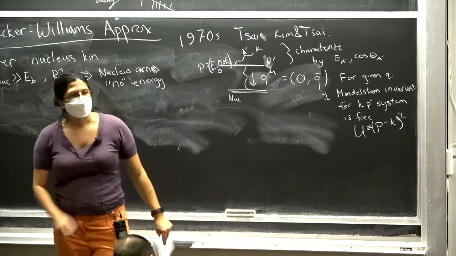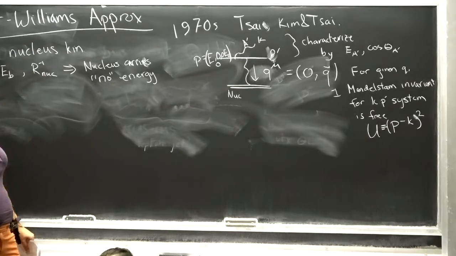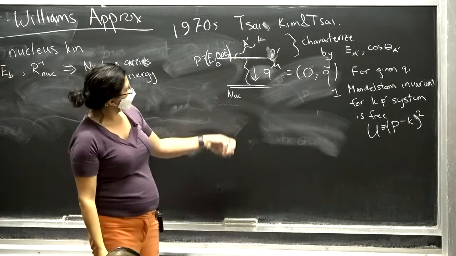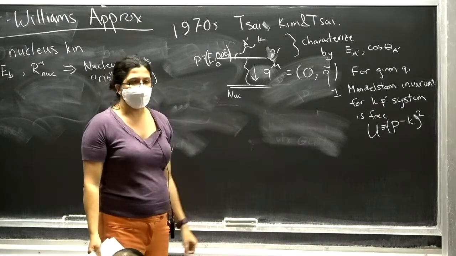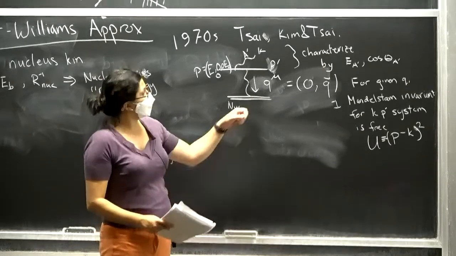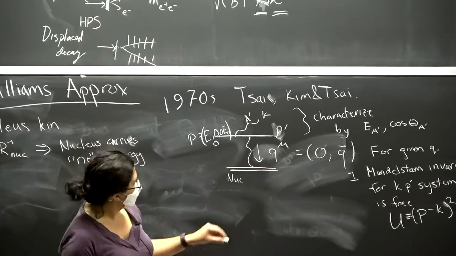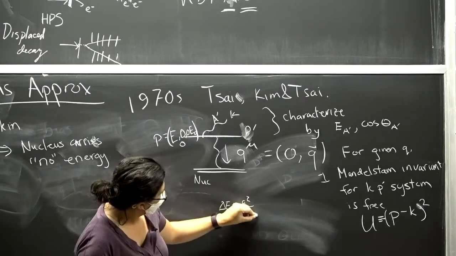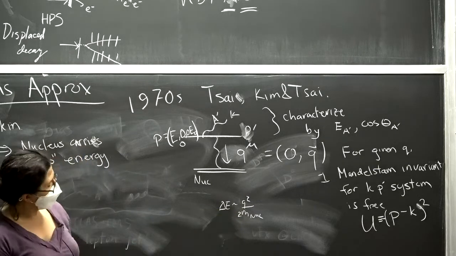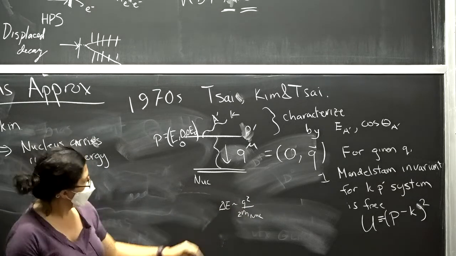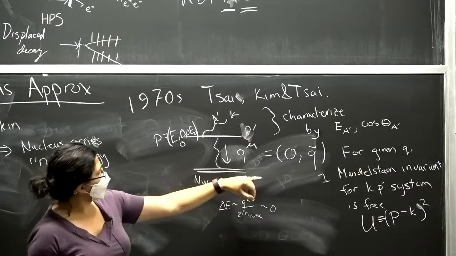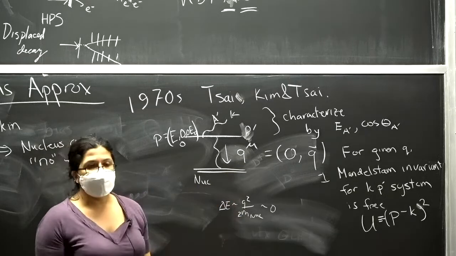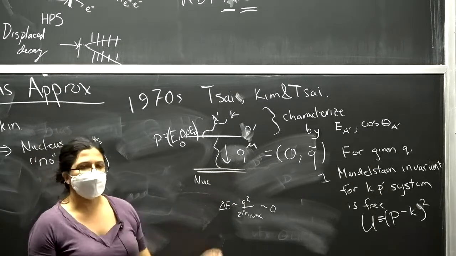Sorry, could you repeat why you only need to worry about the spatial component of the energy momentum transfer? Good. It's because the nucleus, if I consider an on-shell nucleus before and after, is very heavy. So even if it absorbs a large momentum q, the delta energy is going to be q squared over 2 m nucleus. And if I'm just thinking of the idealized case of infinite nuclear mass, that's going to be 0. So it's the on-shell condition on the nucleus that forces this q to be, in this infinite mass limit, exactly spatial, and in a more realistic limit, mostly spatial.